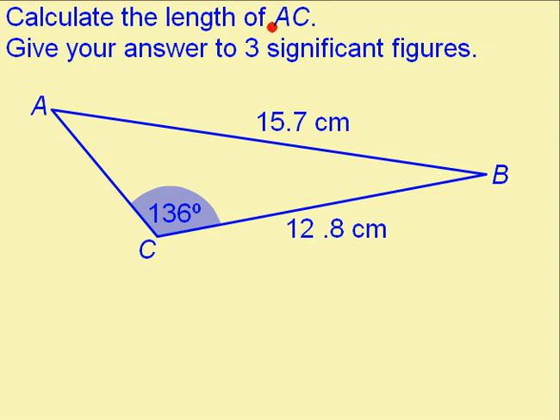To start this question, I'm looking for the length of AC, so I'm going to label that X. Now this side is opposite this angle over here, so I'm going to label that y. I've got one pair of opposites here, but for this side that I'm given, I don't know this angle. So my plan is this. I'm going to find this angle here first, then use this to find this angle, and then use this angle to find this side. So the first thing I want to do is calculate the size of angle Z, and I'm going to use the sine rule to do this.